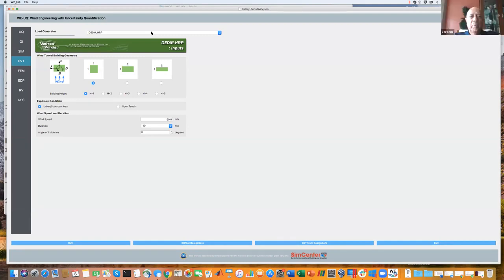TPU has a very large number of low-rise configurations. But for high-rise, these are the limited ones which you can see. We are hoping that other groups will be developing some generic building shapes, and we'll have a larger pool to pick from. I think this can also be supplemented, hopefully, in the future with CFD numbers. So people will have available to them the wind tunnel data and the CFD data. We're very hopeful this will happen soon.